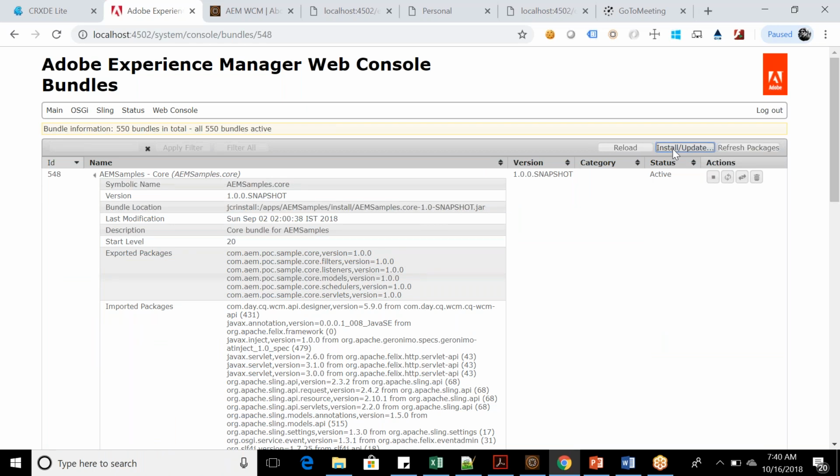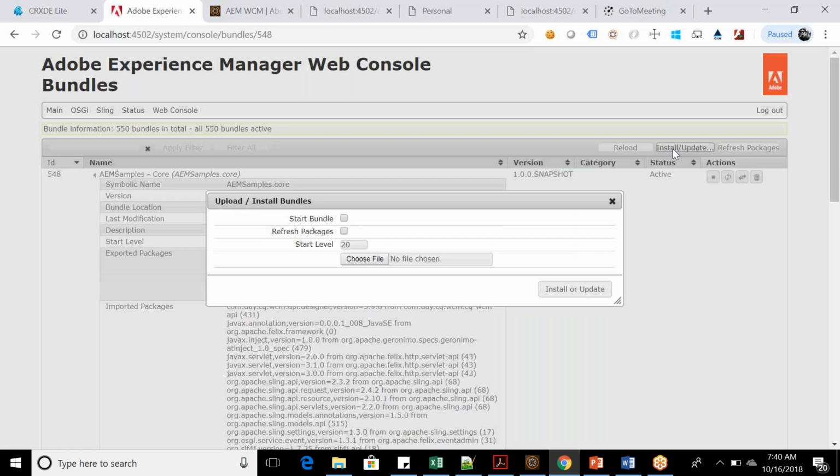Through Jenkins, you can do the same, but in your local environment, you can use the AEM profiles, some Maven profiles. I will cover how you can install your bundle from your file system directly to the AEM instance in this console. You don't need to manually install it, but from here as well, you can just install your bundle.